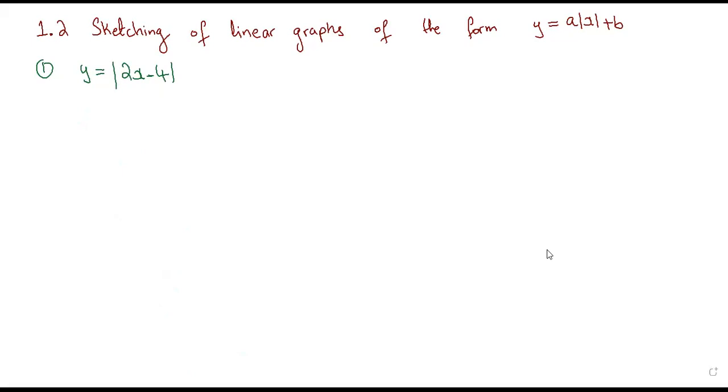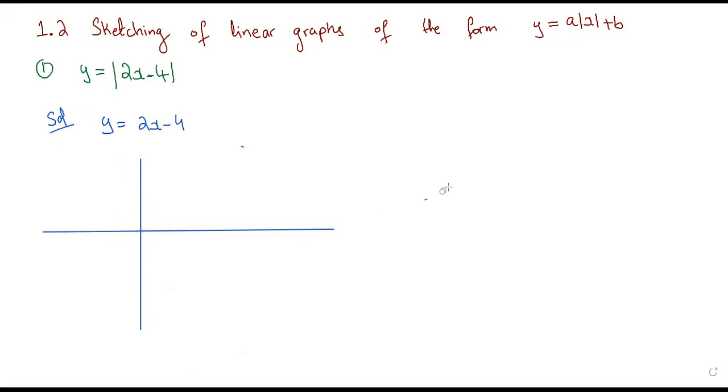Let's talk about the plotting of y equals 2x minus 4. Imagine you had y equals 2x minus 4. So it is simply a linear equation, and we know how to plot it. If you are interested in plotting any line, we just need to follow one step. For this we need to see what would be the value of x at the x-intercept, and for that we use y equals 0. So let's do it that way.